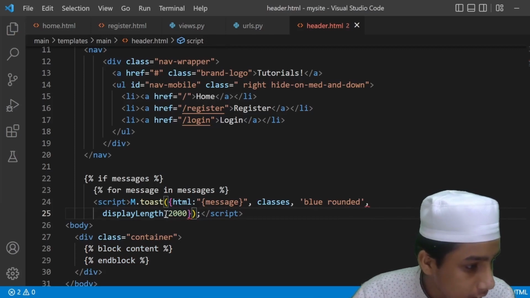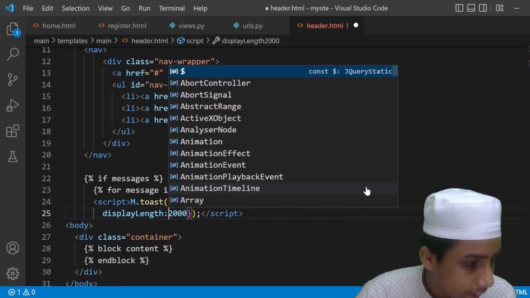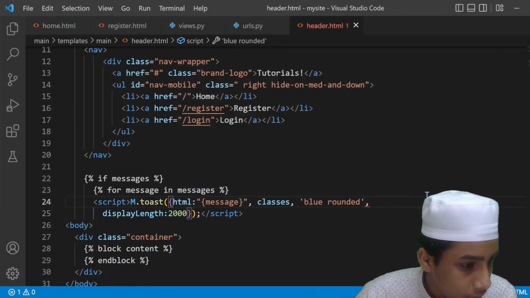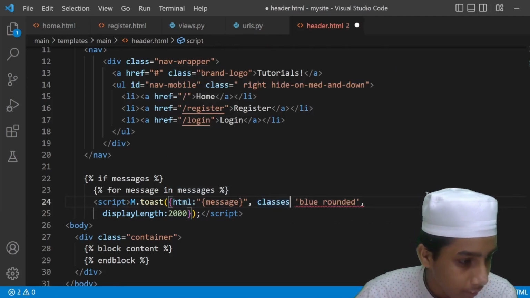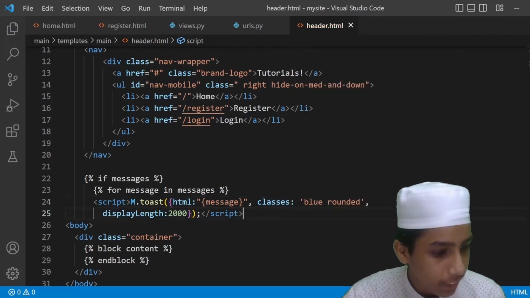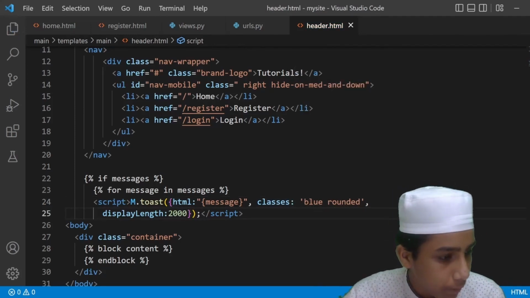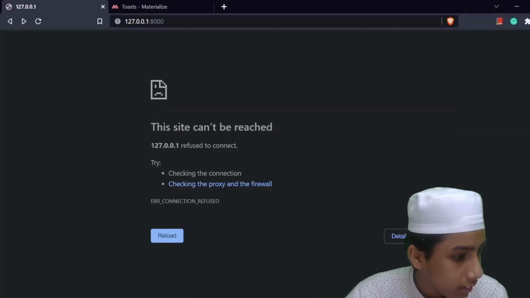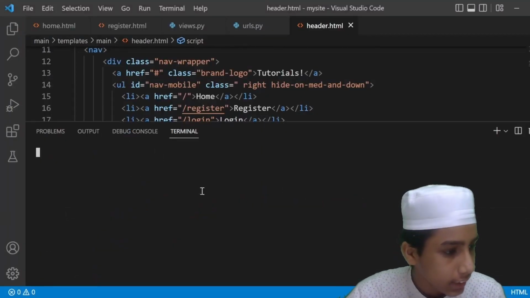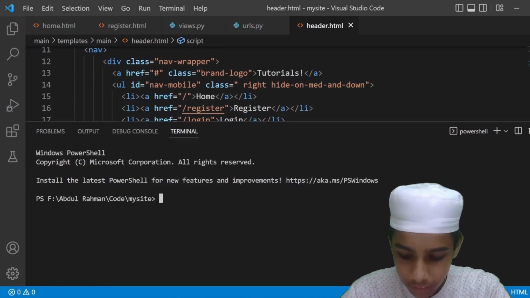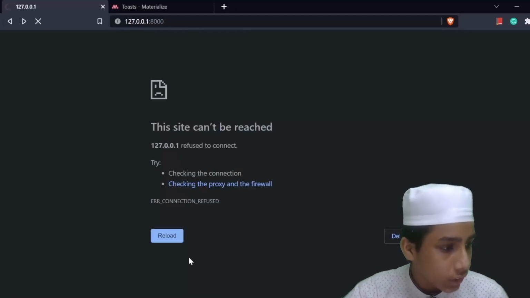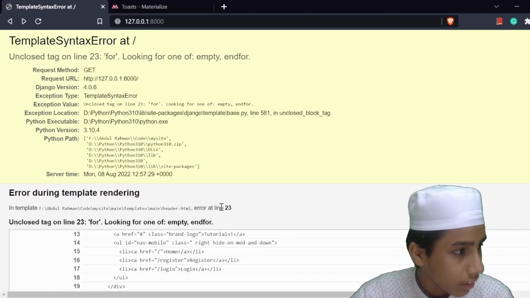Now here I should not give this one. Now let's check whether we are getting it. So the problem was this one itself, so here also I don't have to give this one. I'm going to save this, open this and reload this page. It's not running. Let's reload. Python manage.py runserver, it's running right now. So I have opened this one, I'm going to reload.